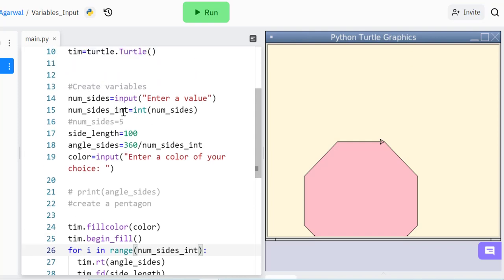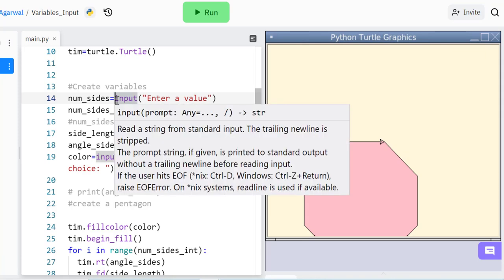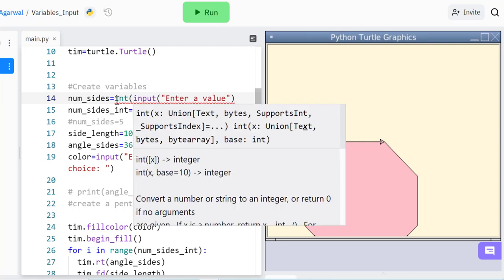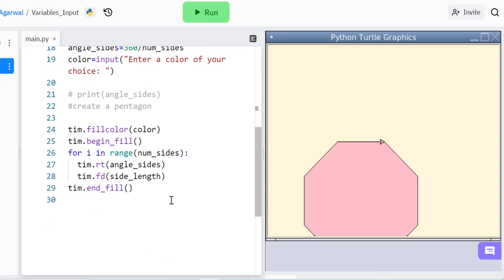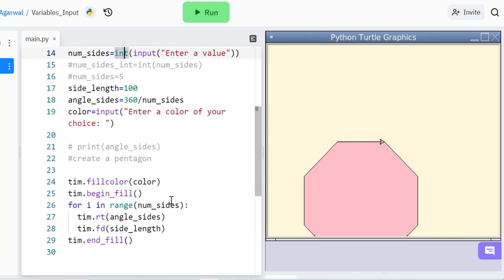Now we could have shortened this, okay? How? We could have directly enclosed this input value receive inside int. So we receive this input value and we typecast it into int and store it in a variable num_sides. So we don't need an additional variable for this. And here I can use num_sides, again num_sides. So look at it closely. What I'm doing, I'm taking input from the user. Whatever input the user has given is converted into type integer, and the rest is same. So I don't need an additional variable for this.